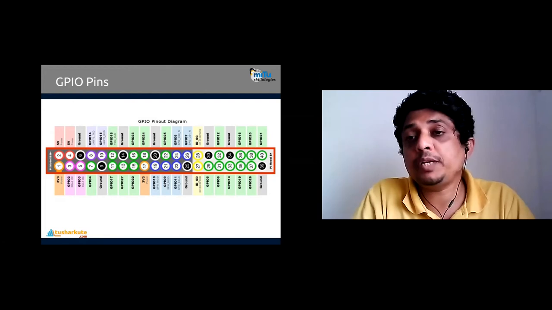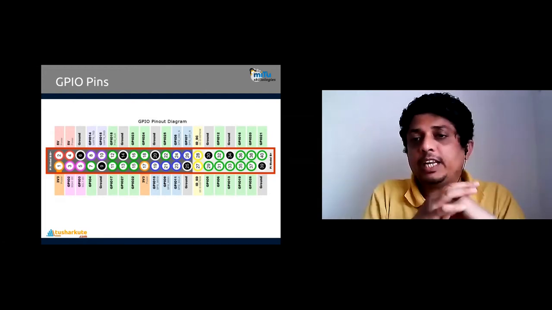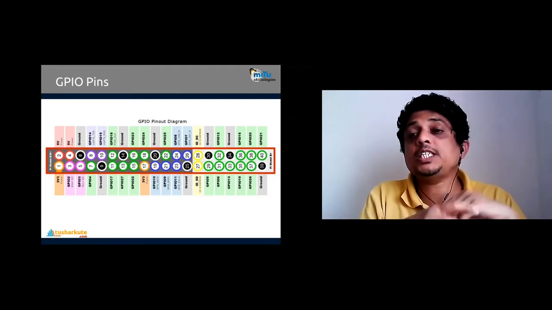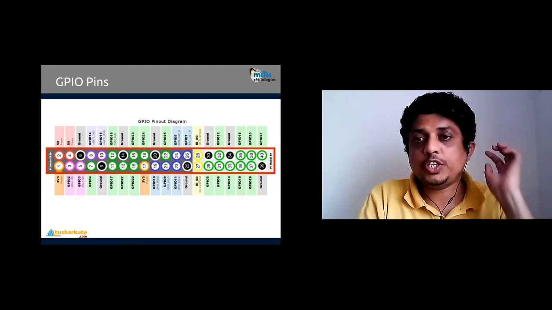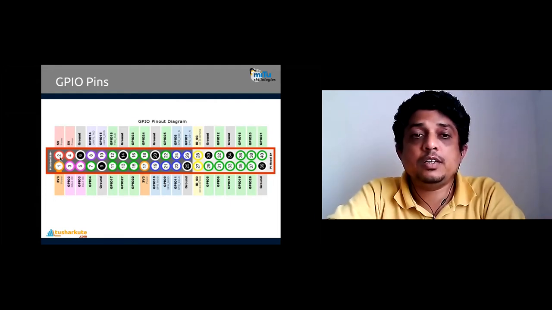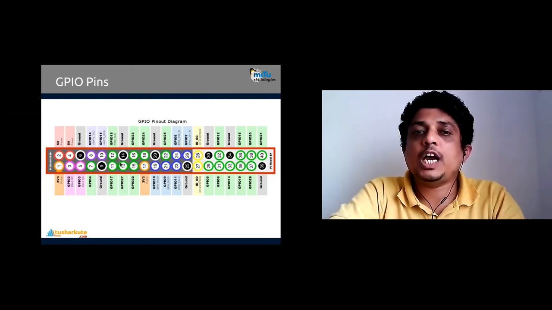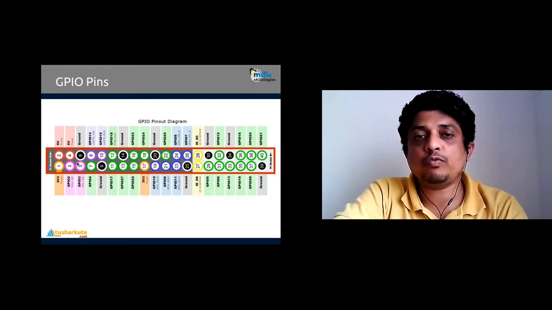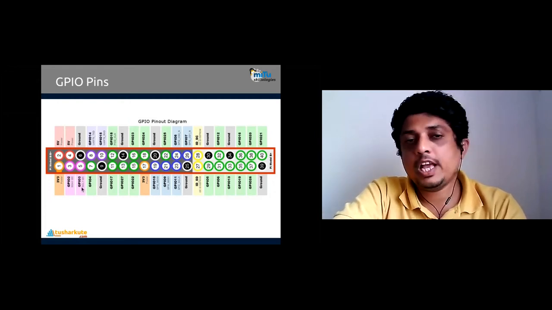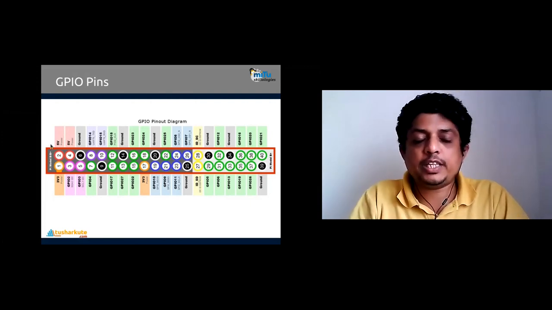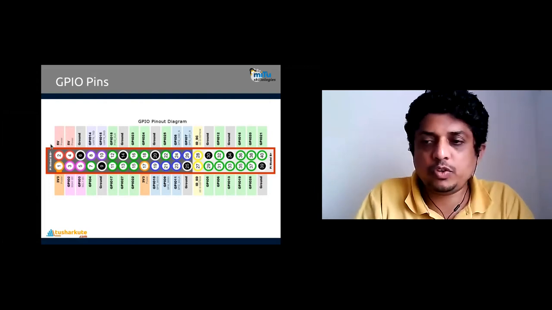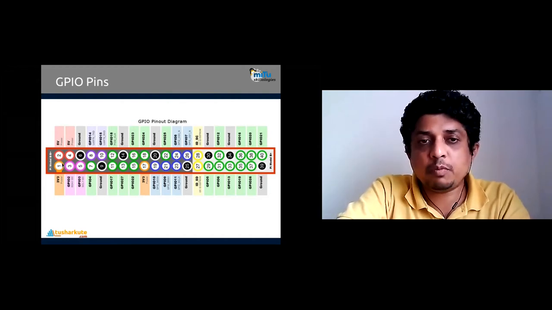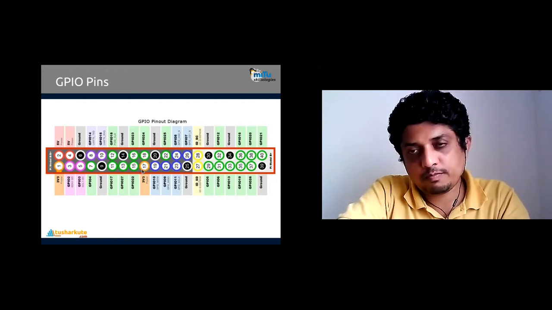So, total 40 pins, and the pinout diagram is shown over here. You can see this. There are four pins where VCC is possible. VCC is your voltage, 5 volt or 3.3 volt can be given. Here, the inner pins are odd numbered and the outer pins are even numbered. So pin 1, 2, 3, 4, 5, 6, 7, 8 are present here. Pins 2 and 4 contain 5 volts. Whenever I have to supply voltage to an actuator or sensor, I use pin 2 and 4. Or we can use two more pins which contain 3.3 volt, that is pin number 1 and pin number 17.